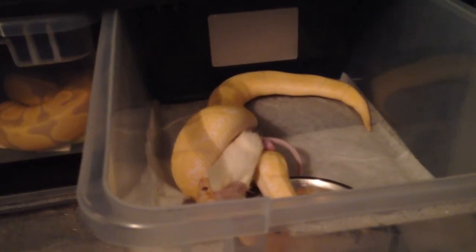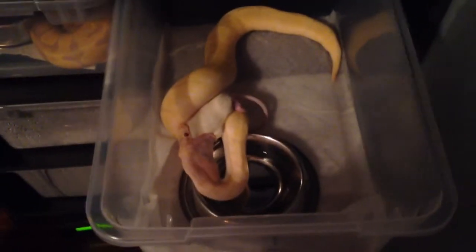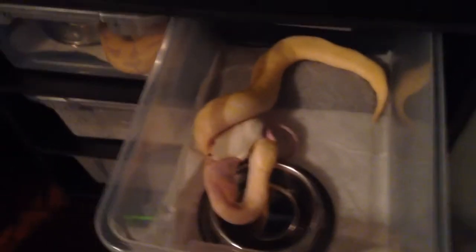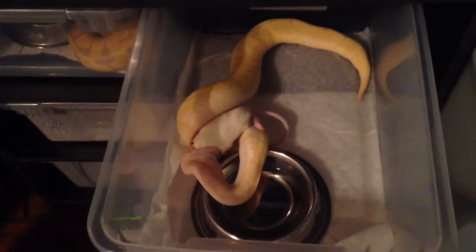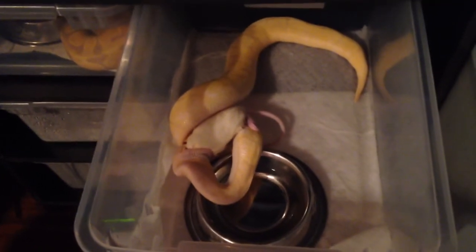They both produced some amazing yellow belly combos this year, including fire yellow bellies, spider yellow belly combos. The one that definitely surprised me the most was the lesser spider yellow belly. That thing turned out just absolutely gorgeous.